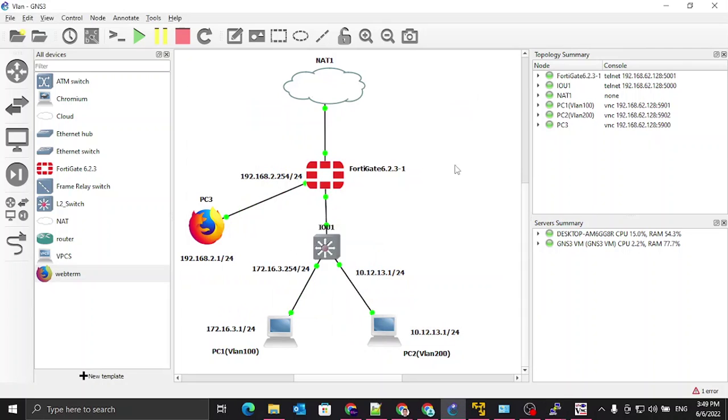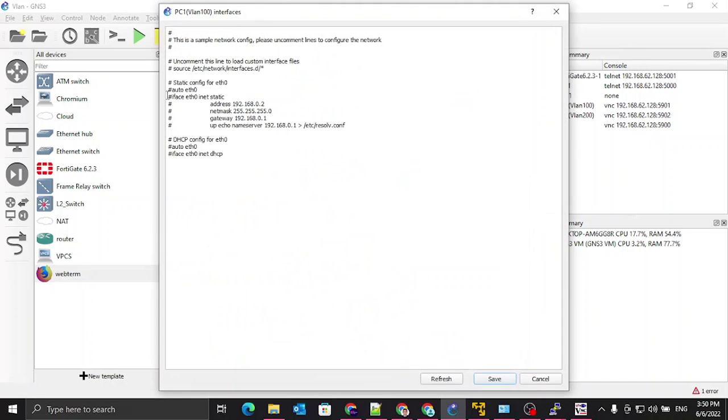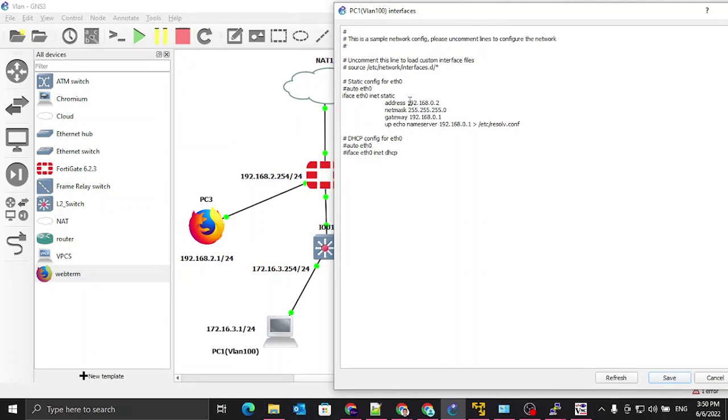Next, we will configure interfaces of two PCs, PC1 and PC2. For PC1, we will use 172.16.3.1.